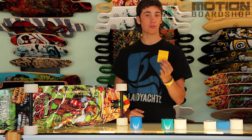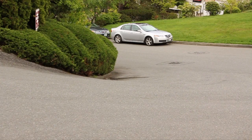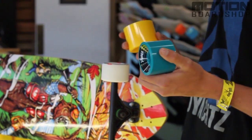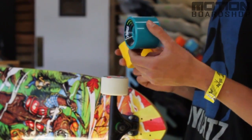So if you're looking for something fast, it's going to be a little bit easier to kick out for those techie corners when you've got to really pre-drift hard for them. You might really like the Monster Hogs. Similarly, you can go with the Mini Monsters. These are just a little bit smaller.